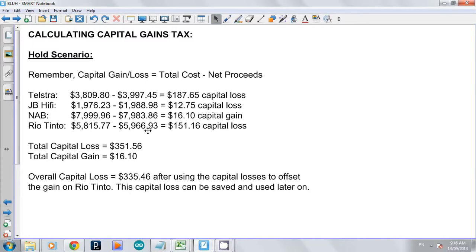So in my case, it's pretty simple. I don't actually have to worry about capital gains tax in this scenario. But if I did, then it would be a case of doing the whole of the capital gains. Remember that after 12 months, you're allowed to just be taxed on half of your capital gain. But in this case, we've had these shares for way less than 12 months. We only had them for 5 weeks. So when we sell them, if we make a capital gain, we have to pay tax on that whole capital gain. And the tax rate, remember, is the marginal tax rate. So if you do come up against that situation in your DI, make up a scenario. Say my guy, Jim Bob, whatever his name is, he has a marginal tax rate of however many percent.